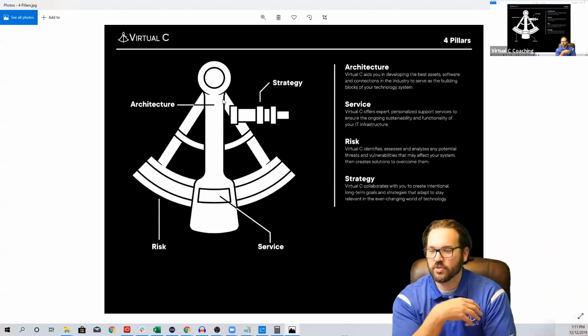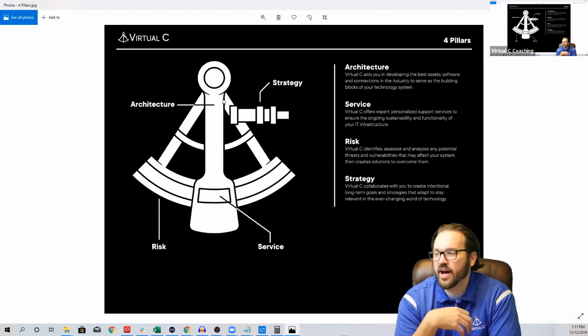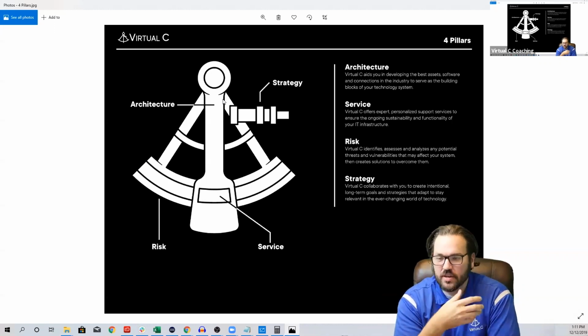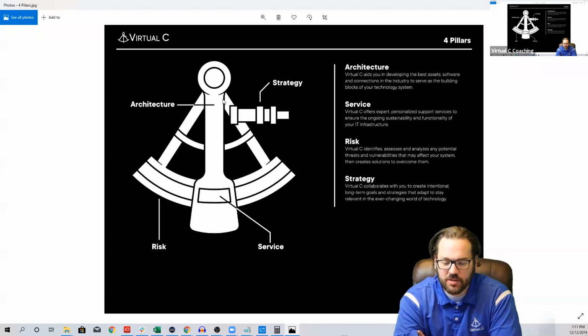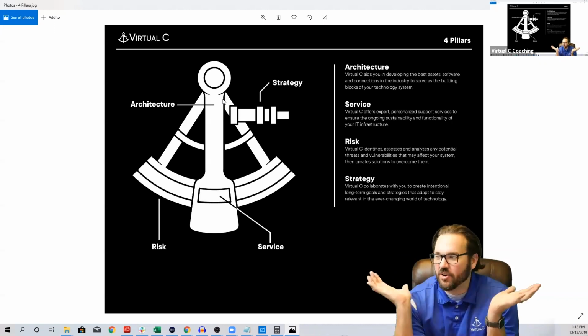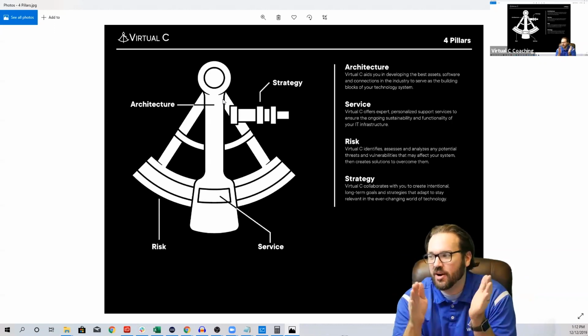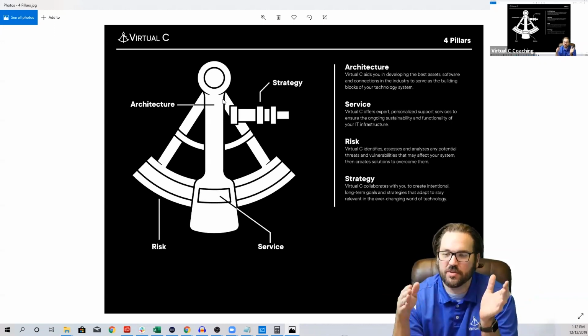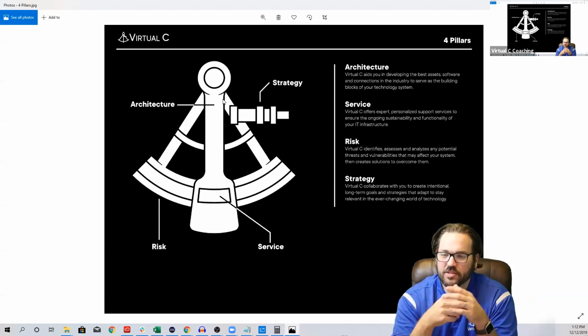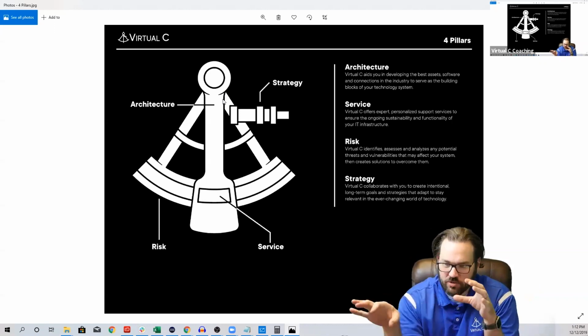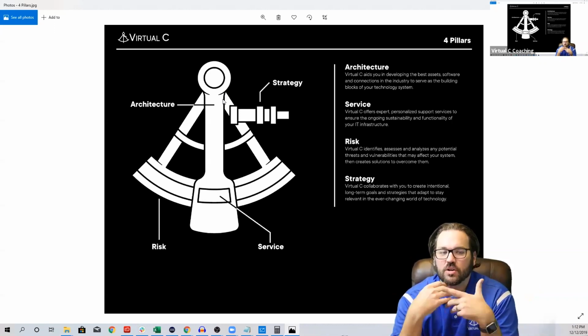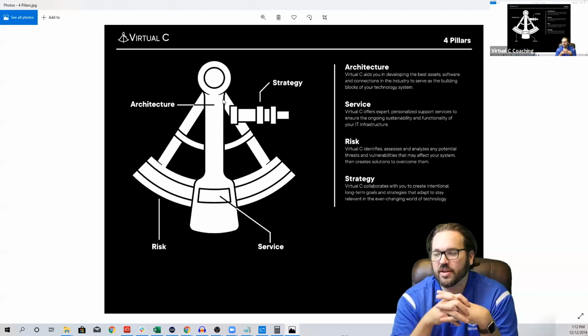So no matter whether you're doing a QBR or an annual, you have a vision that is very clear for your clients. I was just in another meeting today, and they talked about how they don't want it to be too confusing. They want to keep things simple for the clients so they can digest it. And this is what helps us there. It's four, and with this the client goes, oh, I get it. And so now you've got a measurement of how well they are doing on architecture, how well they are doing on their service model, how well they are doing on their risk behavior, and whether they are doing strategic services. And that becomes your quarterly and annual conversation you're having all the time.